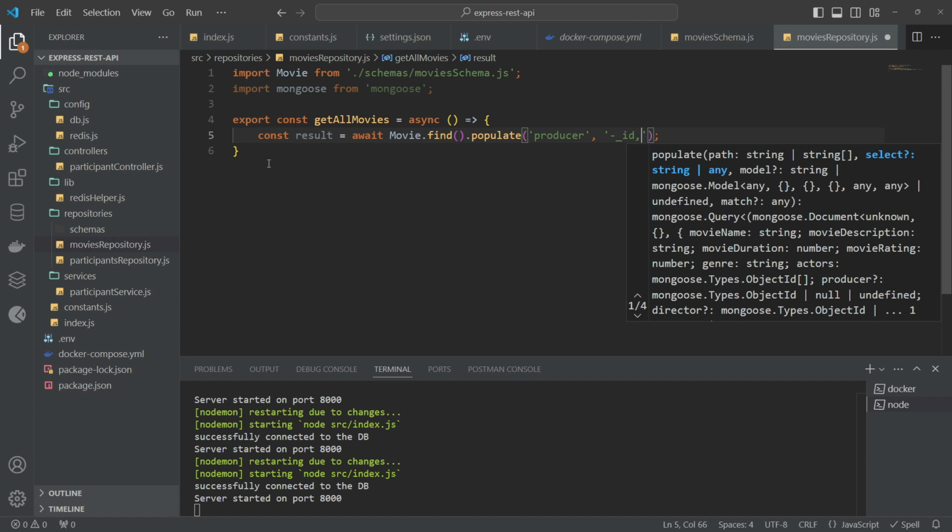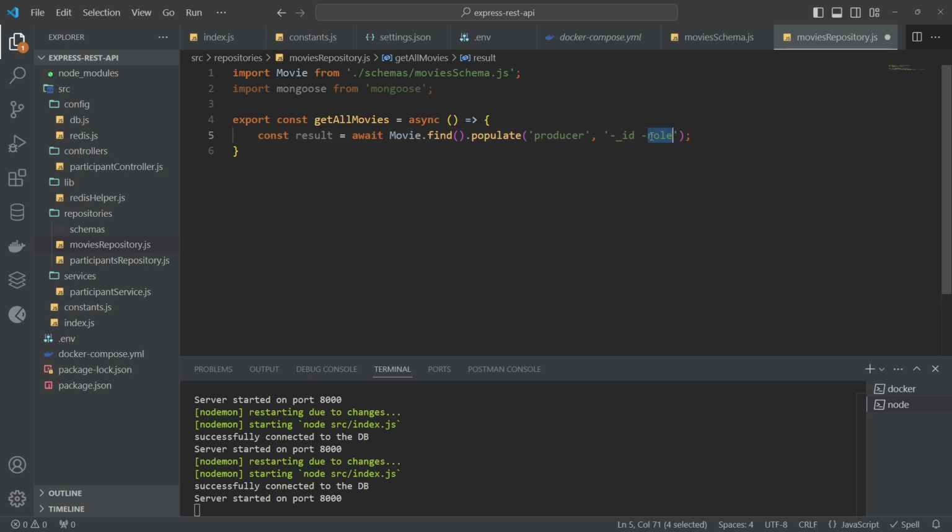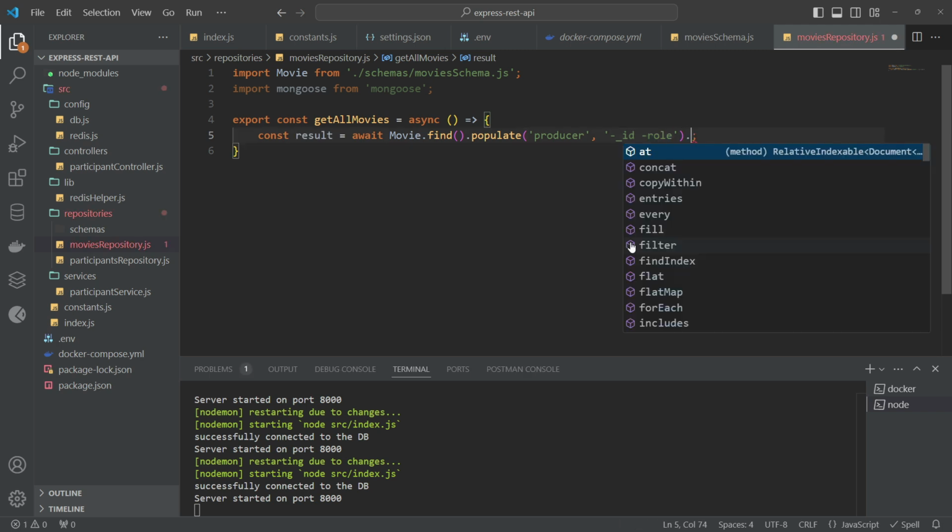I'll also remove role, because anyways this says producer. So from producer I don't want to export the role again. That's why I'm subtracting the role field as well. Then let us populate the director.